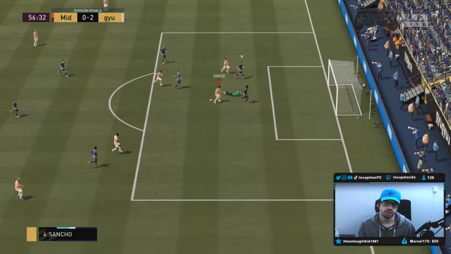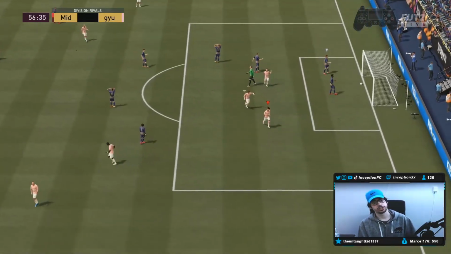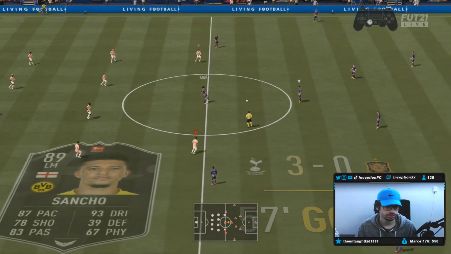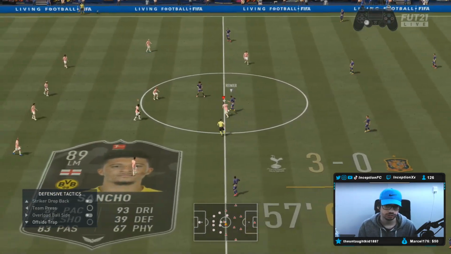Weak foot. Nice. Good run there too, actually. That was a really good run there in the CAM spot. Sees that space, runs into it immediately. Hawk chemistry style is good enough for that.